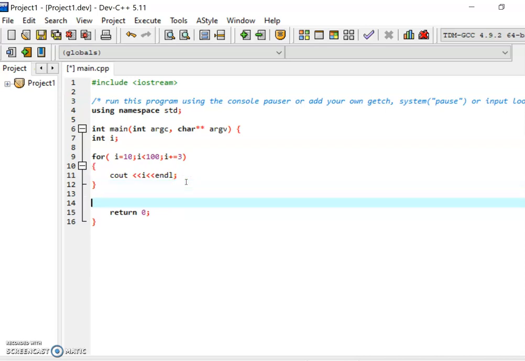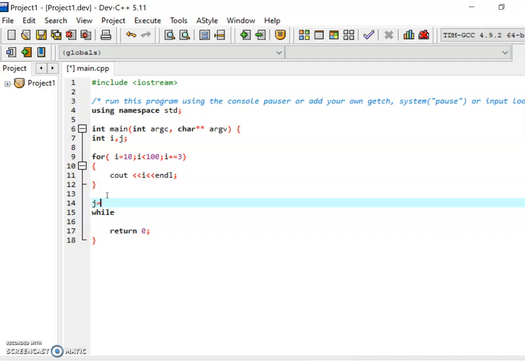Let's, for example, just for better understanding, write the same exact loop only using while structure.